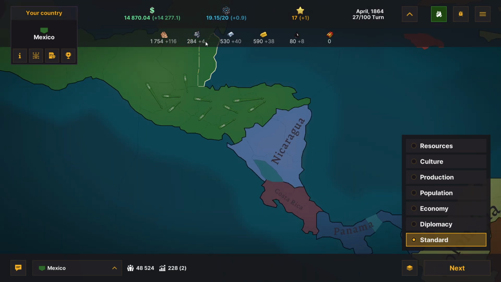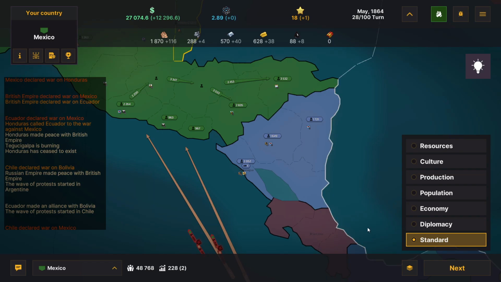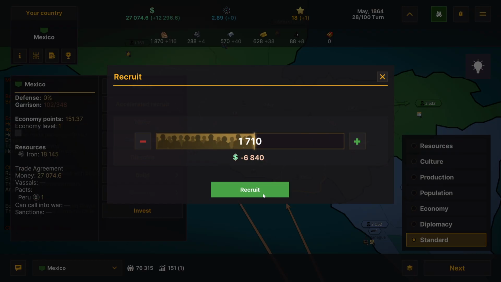We want to keep pushing because we're running out of money with all the troops that we're supporting, but we need more technology and more gold to be able to convert into cash. So let's just keep hoping for this. Ecuador is still sending some large armies down. So let's go ahead and recruit what we can over here.